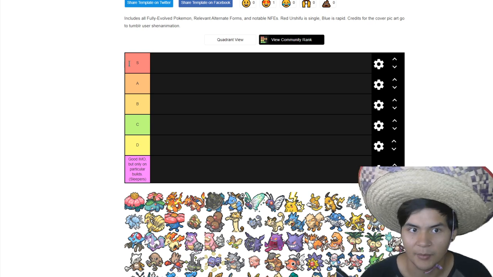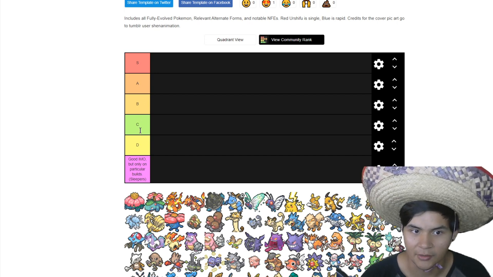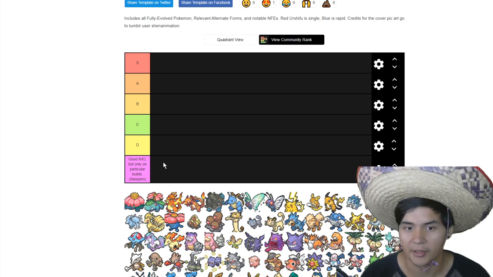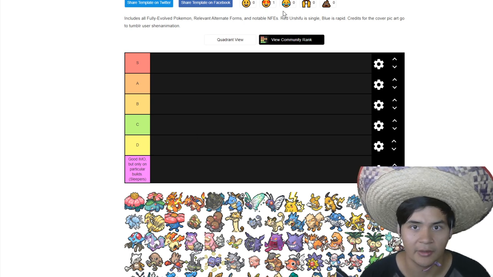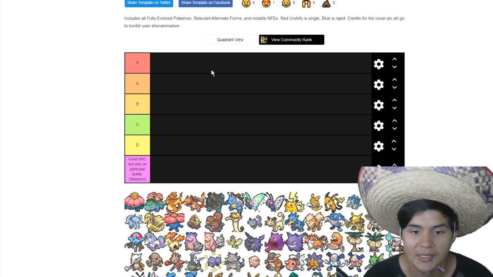Here's the thing. I've made a couple of tiers. We have S tier, A tier, B tier, C tier, D tier, and good in my opinion, but only on particular builds. That is a tier reserved for Pokemon that are good in my opinion, but only on particular builds.